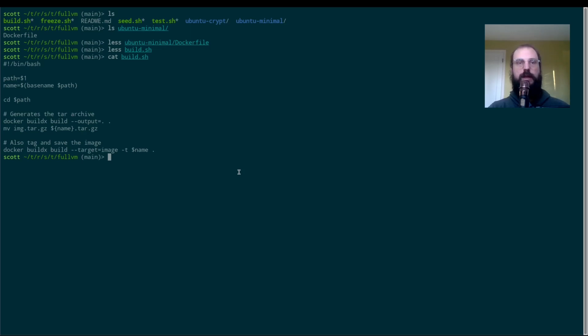One is a compressed tar archive that has the contents of that image target step with the touch-ups that we did in the end. And then we're also going to have a Docker image that contains the results of that image phase.